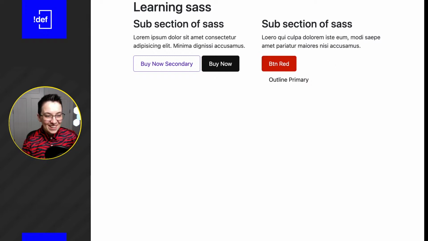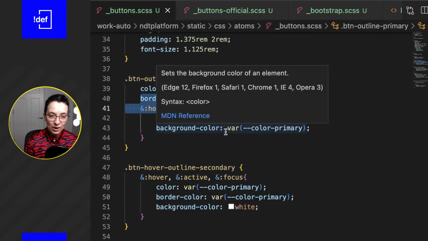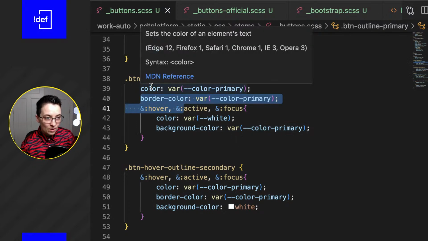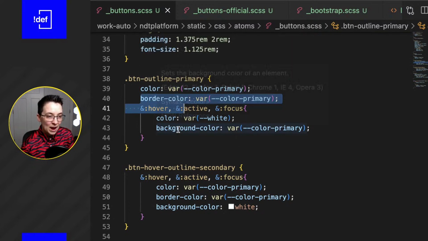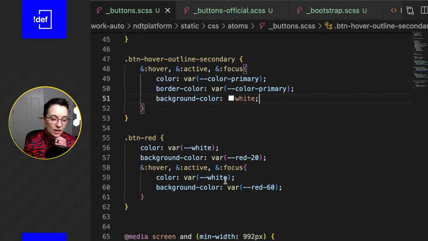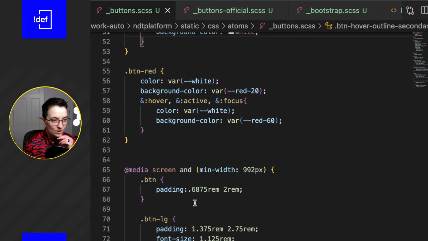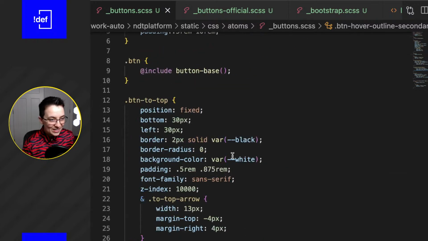Hopefully that makes sense. I lost my train of thought there, but if we go back in here, we can see we're calling color a lot, border color a lot. So yeah, I want to make sure that we have a border color, a color, and a background color on every button, so that there's no kind of weird alignment issues that we can see, even for those that don't really need a border technically. I think that's what I was trying to say.